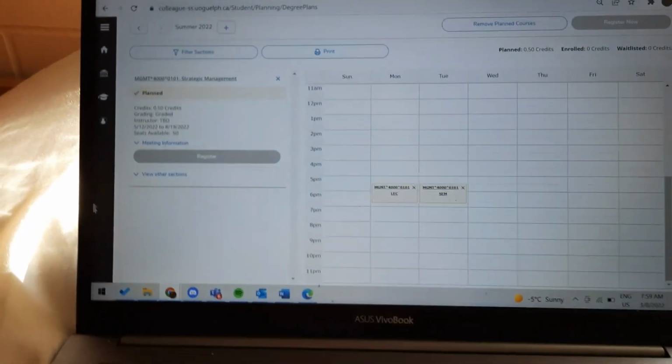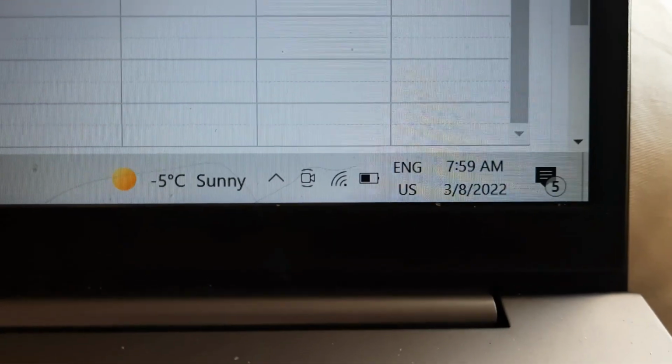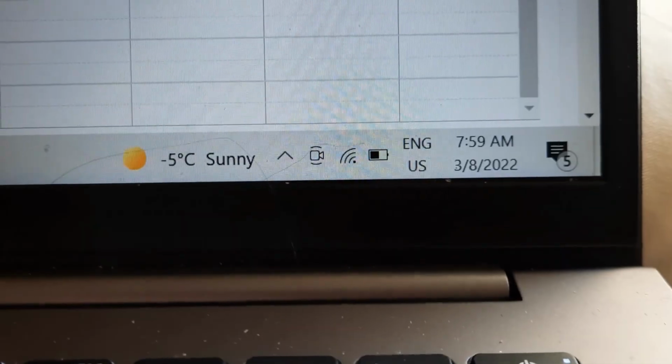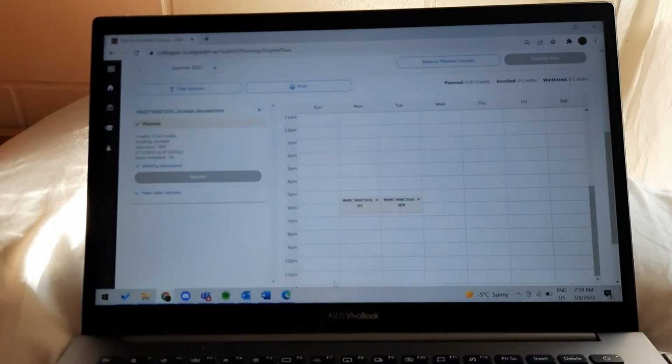Good morning, everyone. Today is the day of my course selection window, and you might be able to see it is 7:59. So in 1 minute, we're going to refresh the page and select my courses. It's a super sunny morning. I'm never awake this early, but it is nice to be up while it's light out. Super bright. My plants are loving it. But anyway, we're just waiting now.